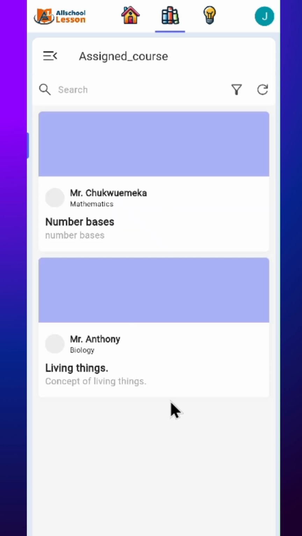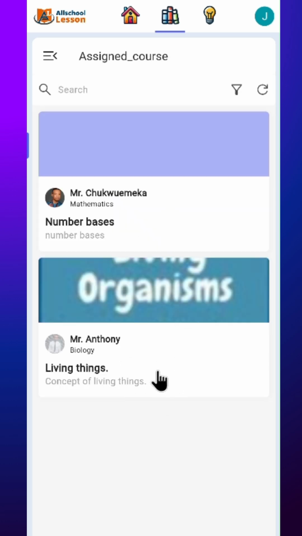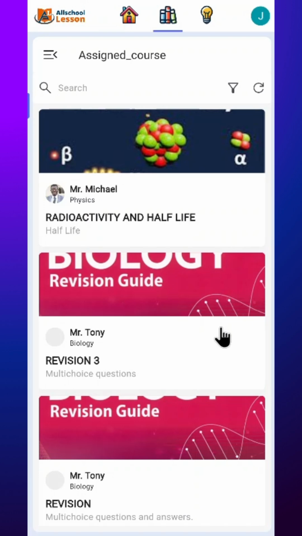You click on it, then you see the recorded classes that have been uploaded so far. Once there are recorded classes in your lesson, you can easily filter out the subjects you want to see.